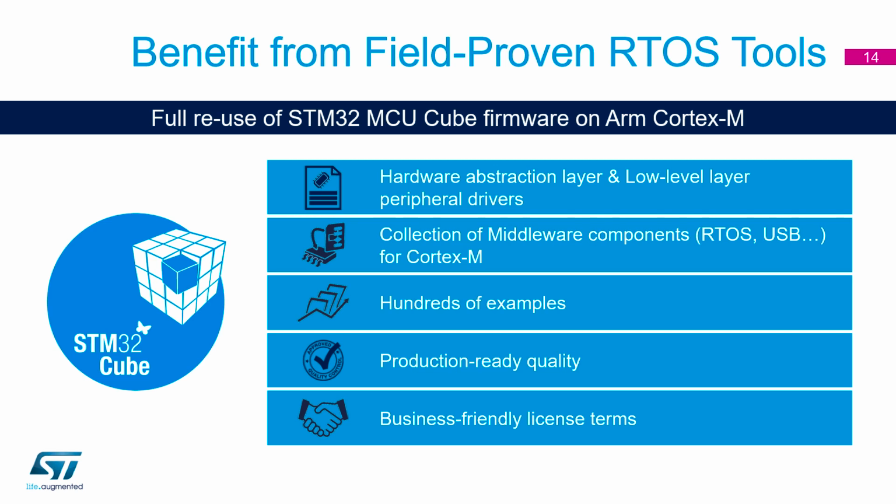If you use the middleware components like the USB, FreeRTOS, lightweight IP, FAT-FS, you can use all that. When you install STM32Cube, you've got hundreds of examples to show you how to use different peripherals in different ways. And all of that code and examples that we produce is always going through a continual quality cycle. So we're always checking, getting feedback from customers for errors, fixing them, republishing it back on the internet so that you can download again. And all our STM32 Cortex-M4 type software is business friendly licensed.